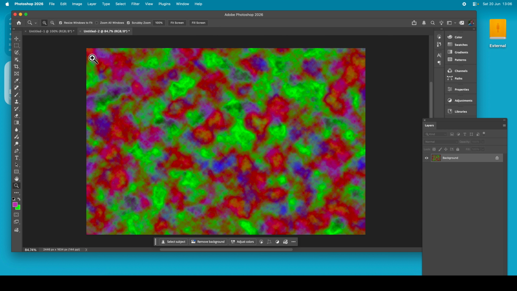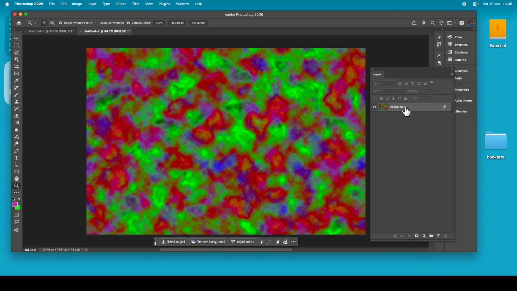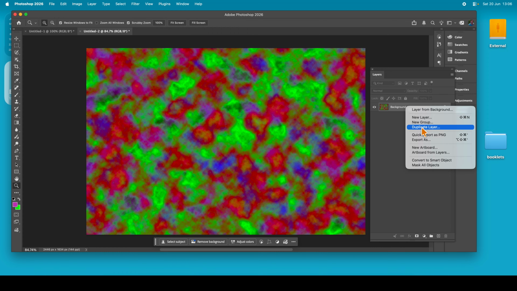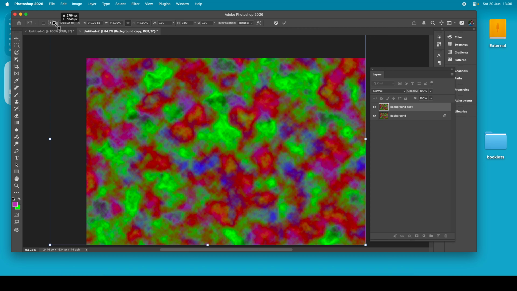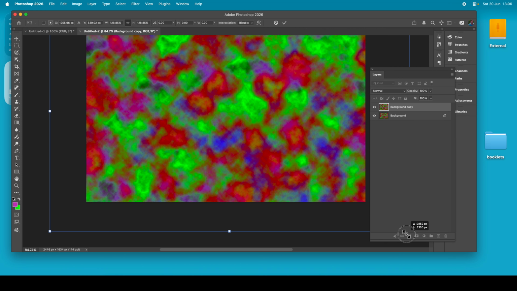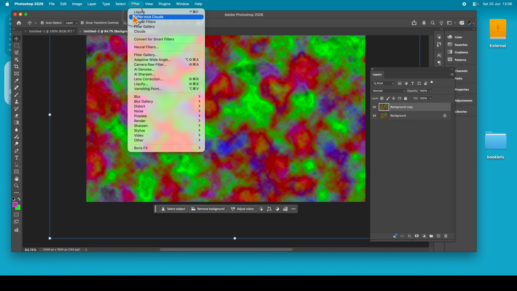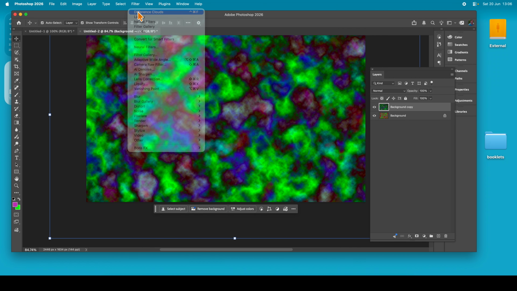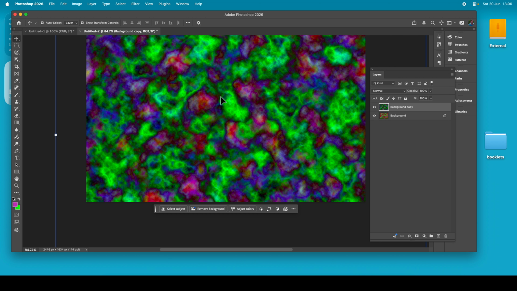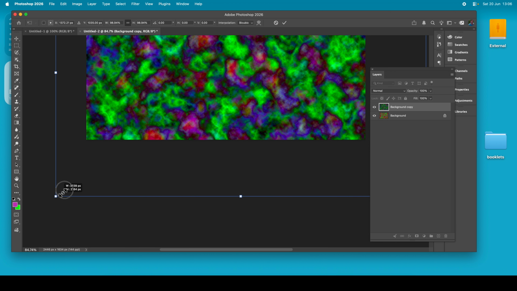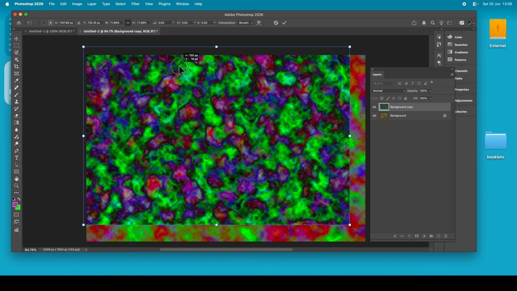However, another option you can do is with this background, you can, of course, always right-click and duplicate layer. Just create a duplicate. And now let's just resize it. So resize it and make it slightly bigger. And again, filters, hold down the Alt Option key, Difference Clouds, and you can apply it again, Difference Clouds, and so on. And you can then, of course, move this in. Now it extends beyond that. So if you want, you can always then just reduce down. Now you could use it, of course, with smart filters. That would be another way, probably slightly better option.